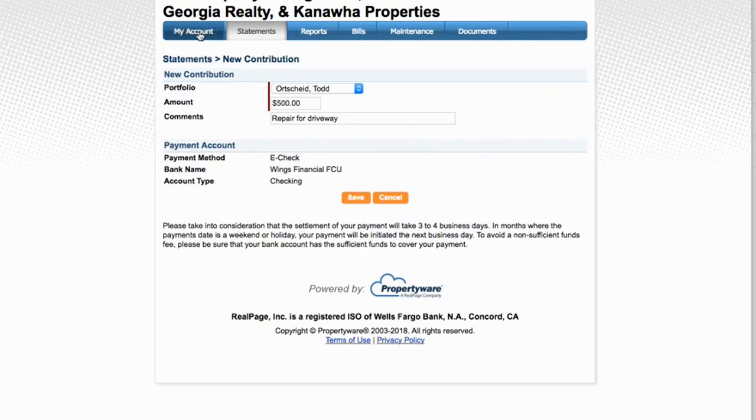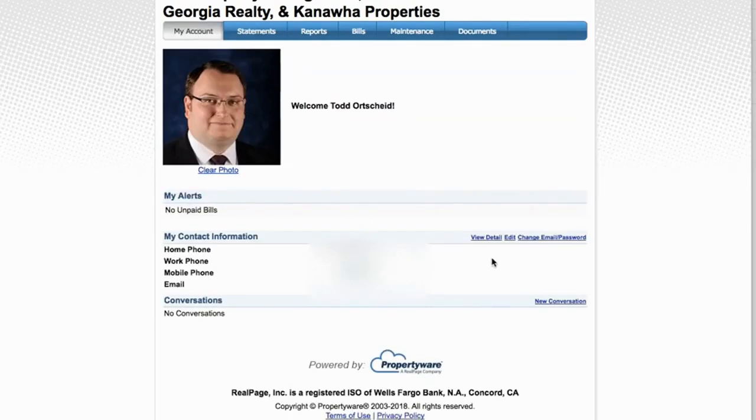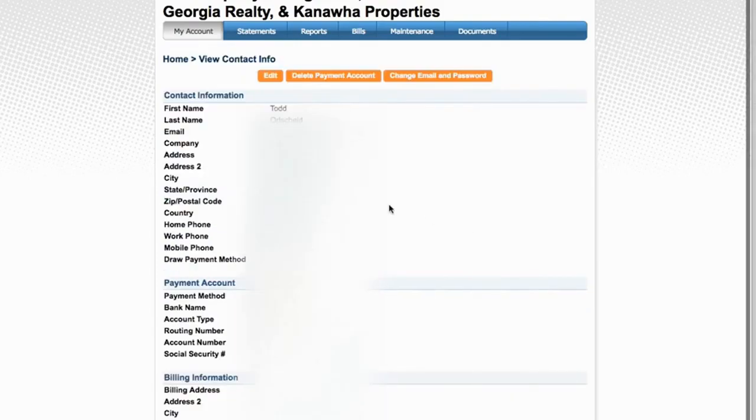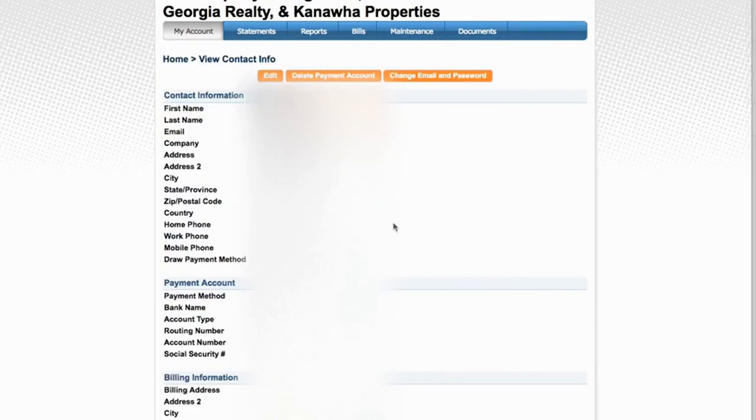Now the question that comes up is, what would you do if you wanted to make a payment with a different account? So if you go back to your main tab here under My Account, then you'll see your contact information down here. Hit View Detail, and you'll see all your information come up here, and then you hit Edit Payment Account.